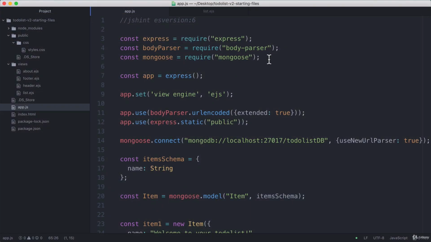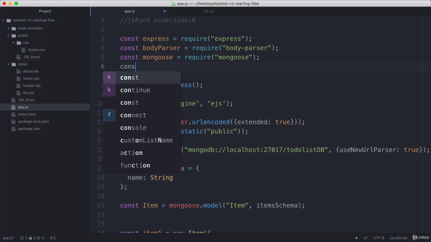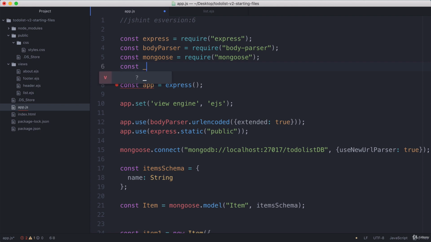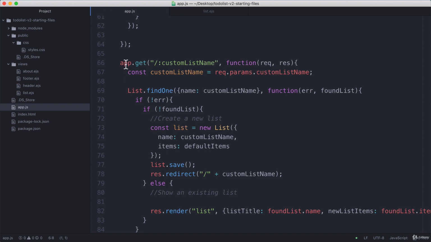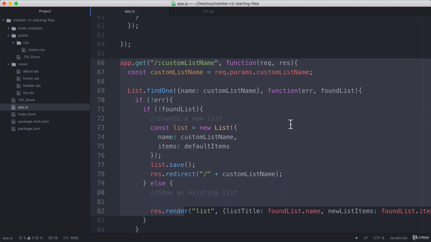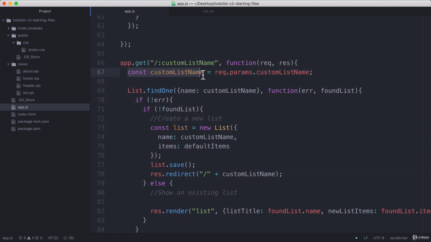We can add Lodash into our app with the Lodash convention, which is an underscore, and we're going to let it equal require Lodash. So now, whenever we need some functionality, we can just tap into it using that underscore. The place where we need it is inside this route. So instead of setting the custom list name to simply whatever the user typed in, we're going to modify it to make it capitalized.